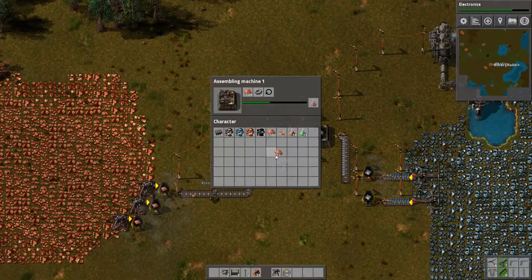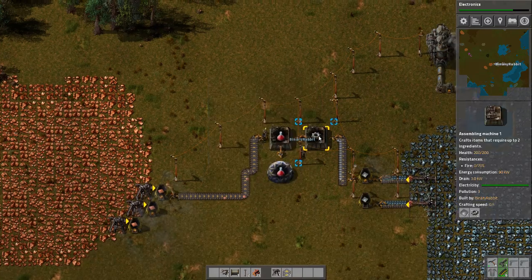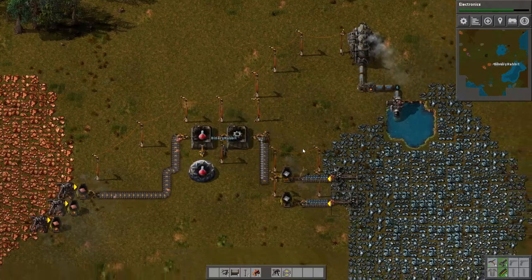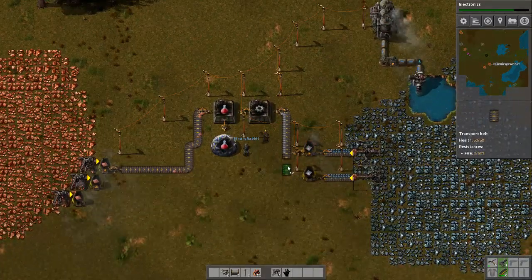And what do you mean? This thing already has 100 copper plates in it. It's missing the iron gears. Oh, because I grabbed that from my inventory and threw it in there. Yeah. You're welcome.